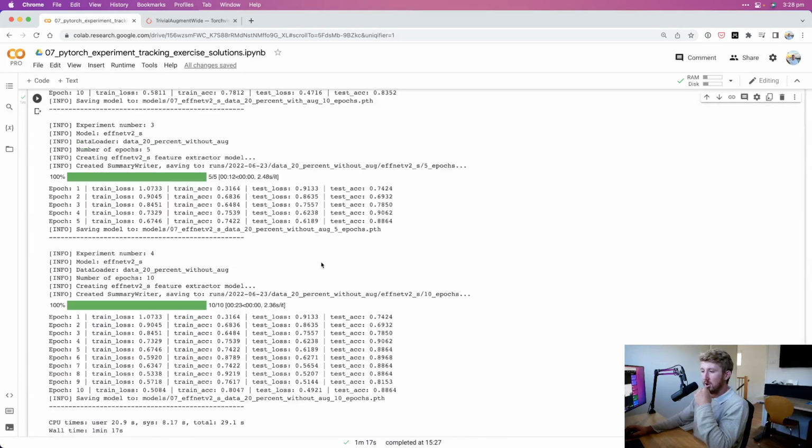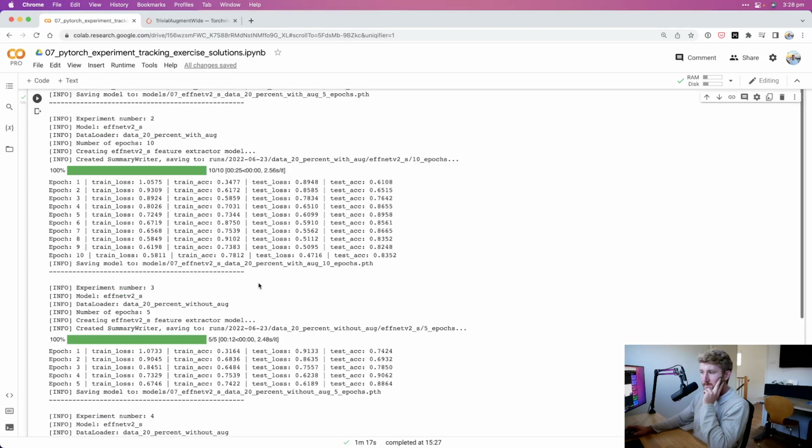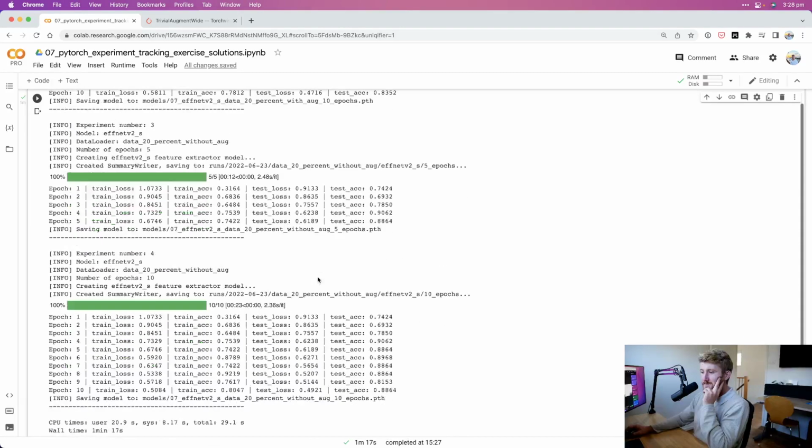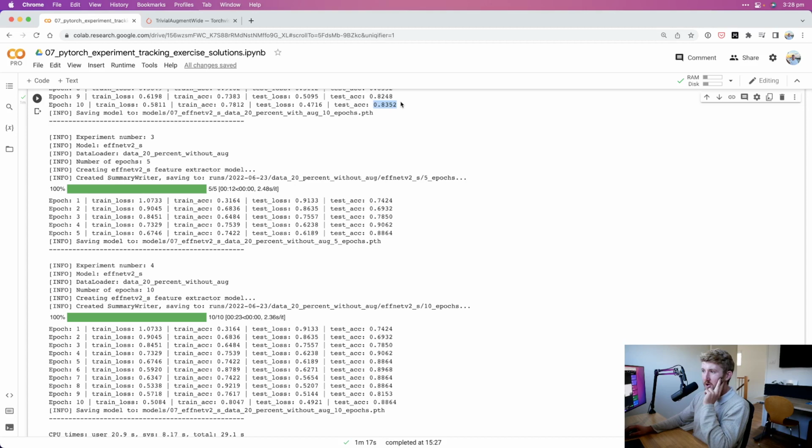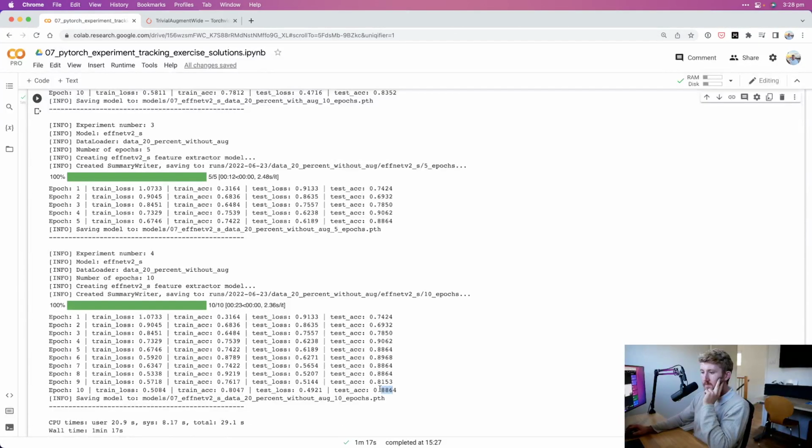Who has the lowest loss here? So it looks like with aug has a loss of 4716, but an accuracy of only 83.5.